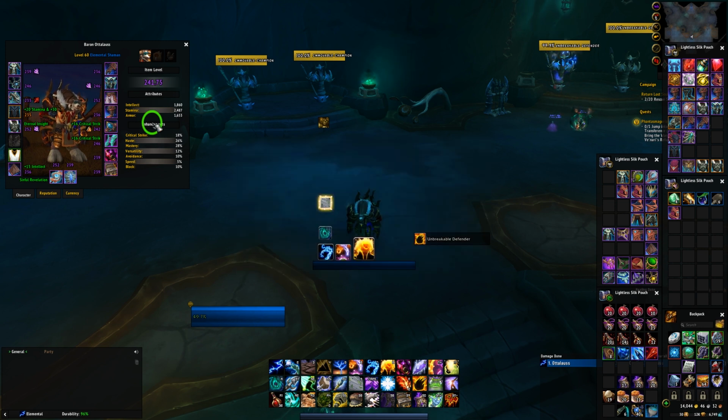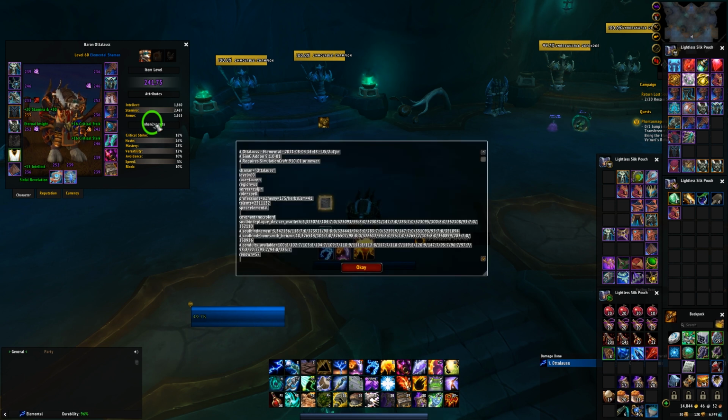Oops, that was not a good example. There you go. Control-C, go to raidbots.com, go to Top Gear, put that in. Go to StatWeights, Control-V that in. And you will have your answers there to what gear sims higher for me, what trinket sims higher.